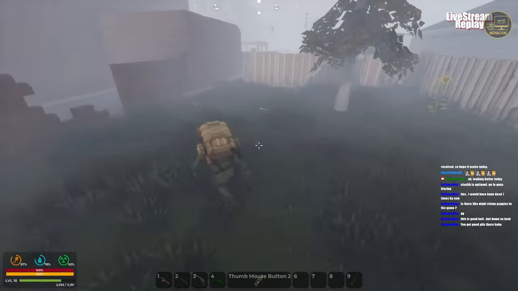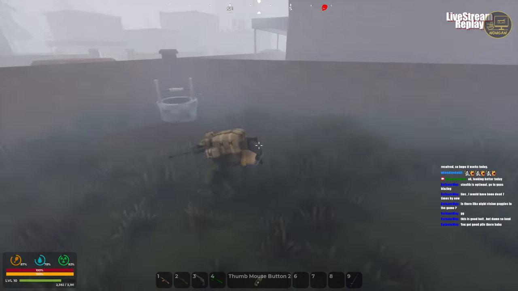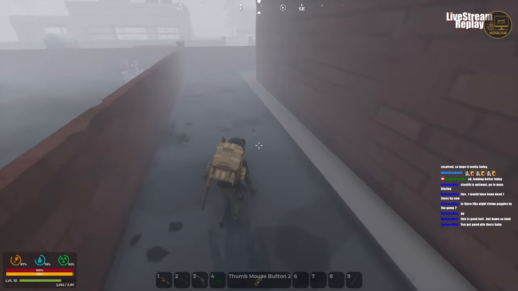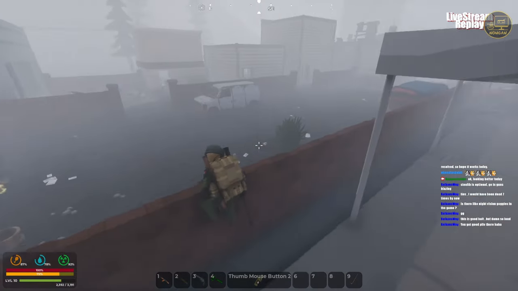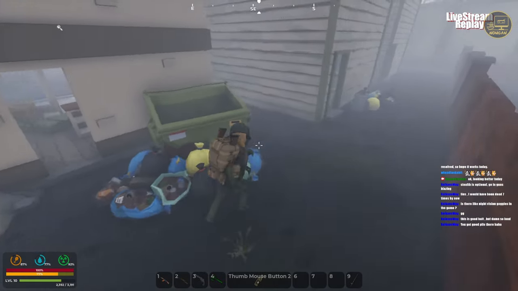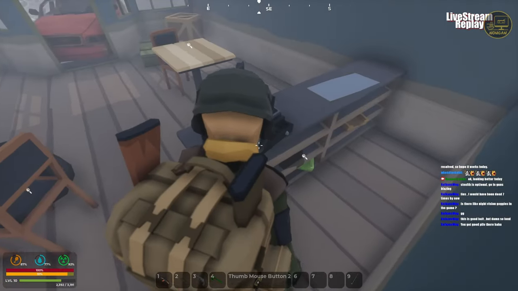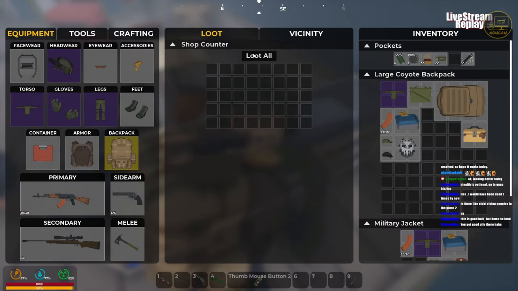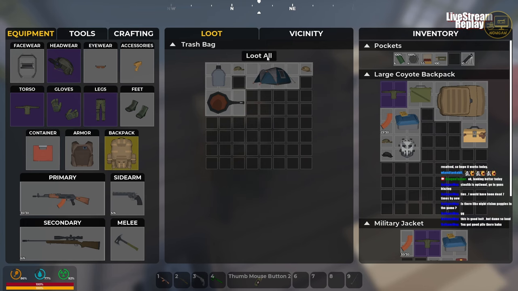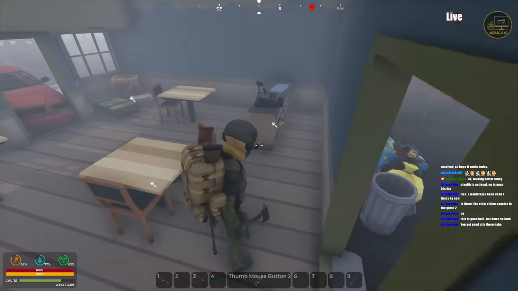Alright, so I kind of clear this entire block. Alright. You know what? Let's set a campfire. Oh, wait. This building's just not through the front door. Okay, another tent so I can drop off more stuff later. Oh, more stuff here.